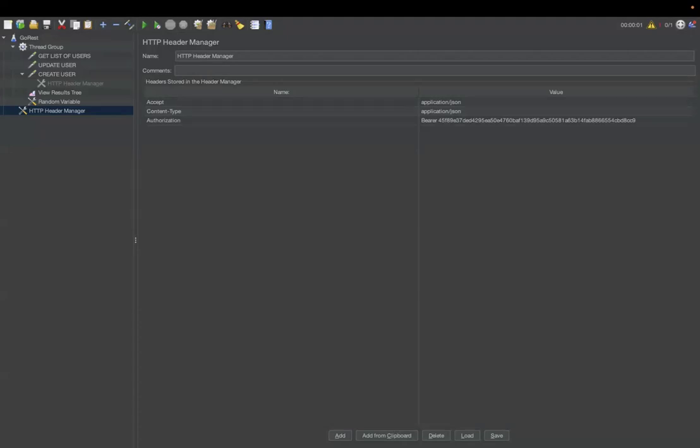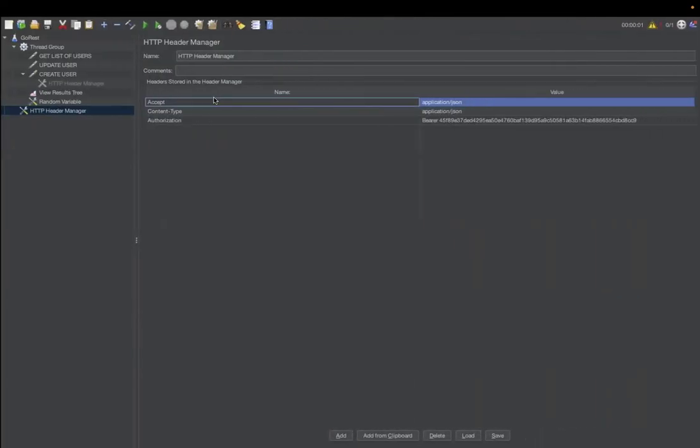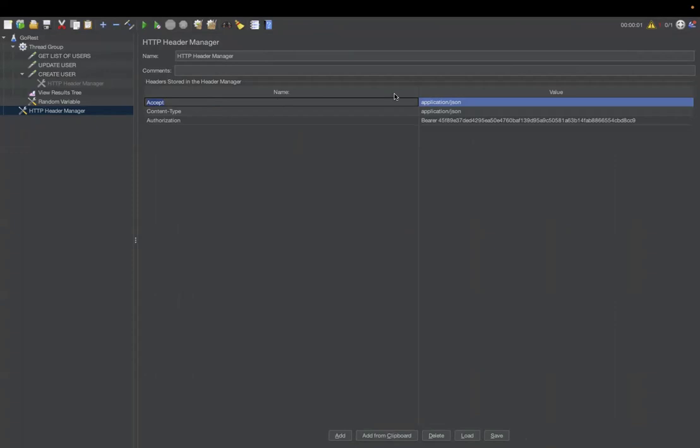Okay, can we try something? Mine has accepts in it. So this accepts, let's add it and put the value application JSON and see whether it's going to work. For those still experiencing it, yeah, so add accept and application JSON. Okay, thank you.